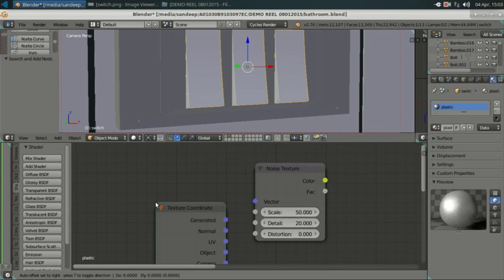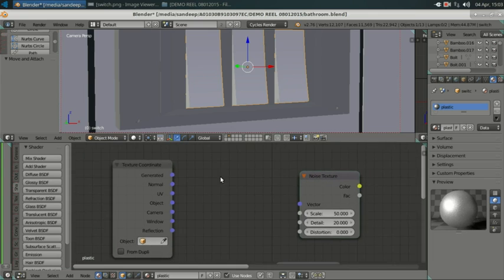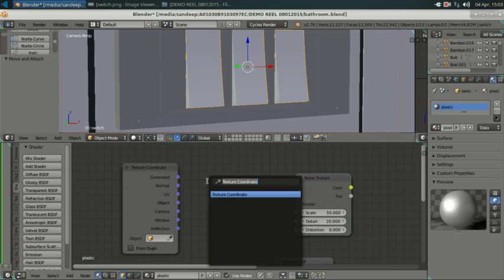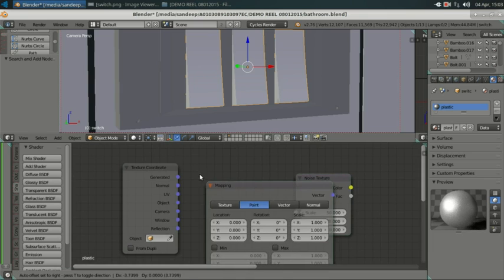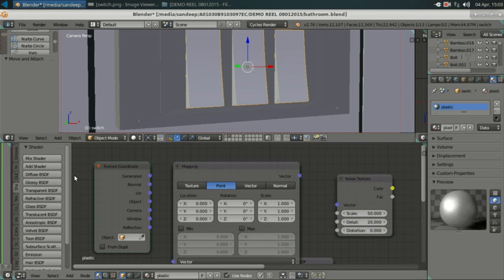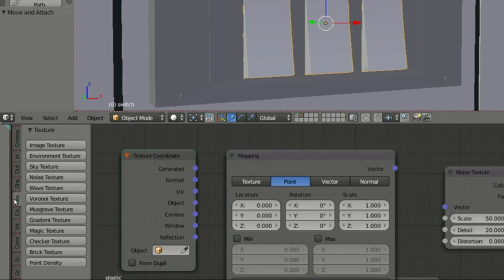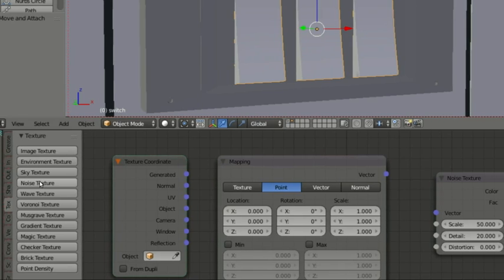Texture coordinate and mapping. You can find all the nodes from here. So output, material output, texture noise. This is a noise texture.